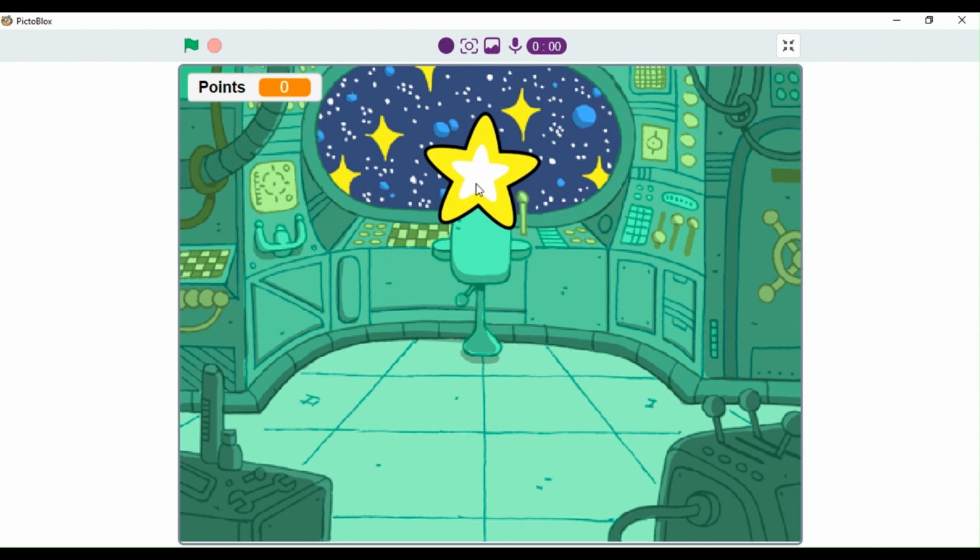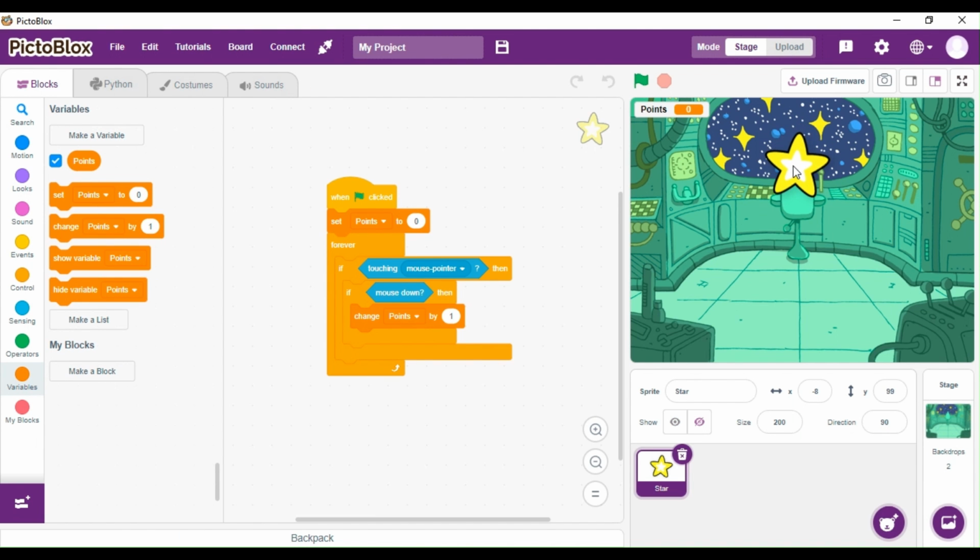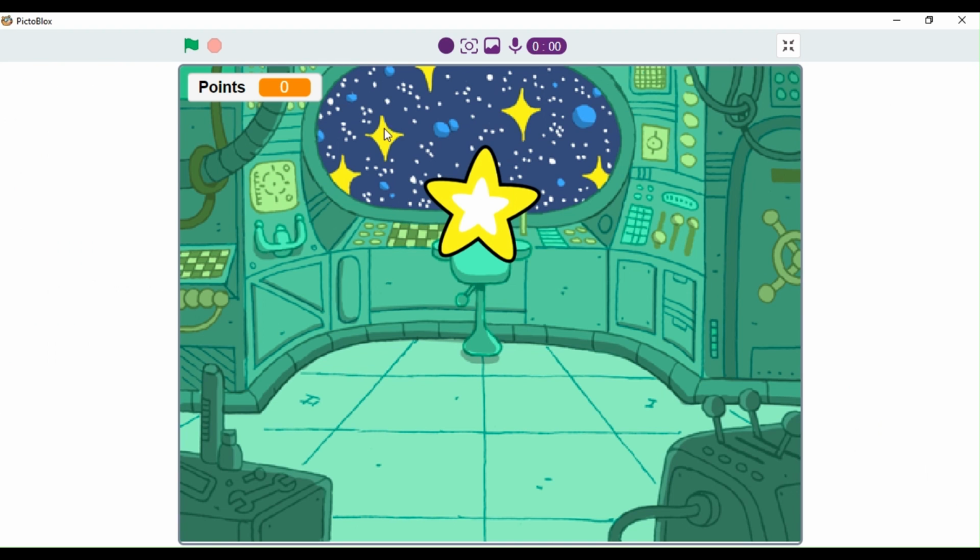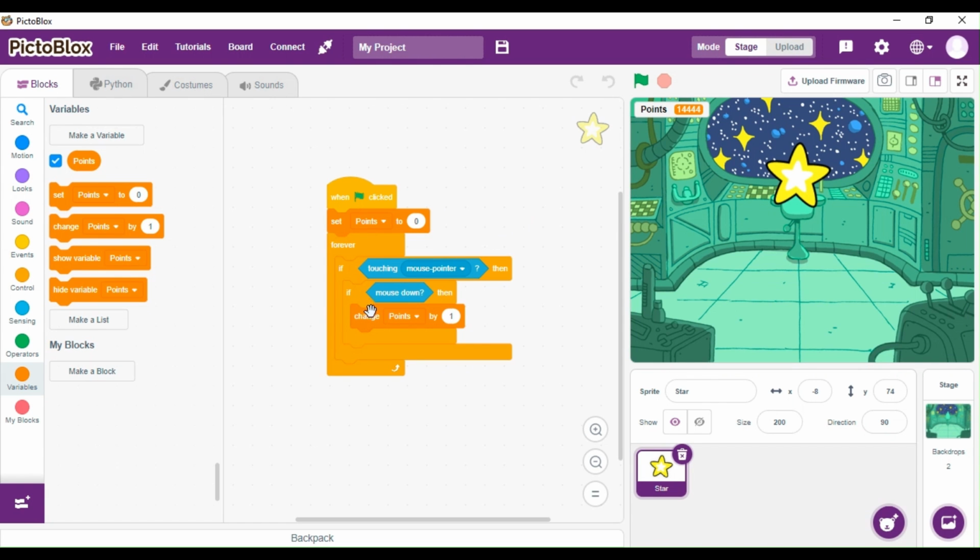Now let's maximize. Now I'm gonna put this a little bit lower here so that it can be easier to see. Now I will click the green flag and it will go up. Now as you see, it is going too much by a number, and that is because we did not add a wait. And now if you add a wait, it can be also an anti-cheat, because sometimes people can cheat with auto clickers or stuff. So this is why I would not always recommend if else.